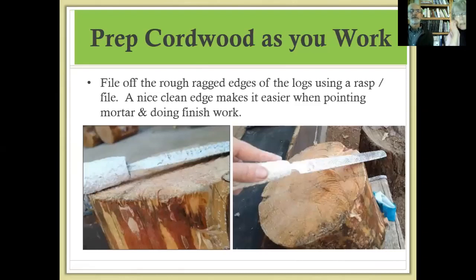Another thing that is optional, but I found that it really made a difference, was to prepare the cordwood as you work with it by filing off these rough little wood hairs, which come with cutting your cordwood logs. So you use a rasp file, and you just rub it along the edge to trim off those hairy rough edges. You don't have to do this, but I found it made the finishing process after working with the mortar and everything much, much easier. And plus it looks nice, I think. If you don't care about that, then I suppose you don't need to file it off, but it doesn't take that long.